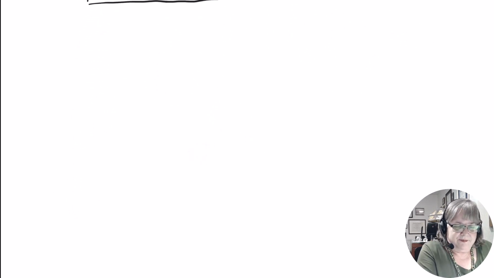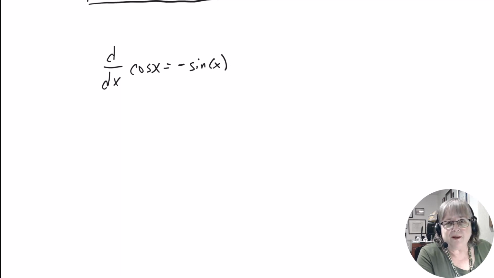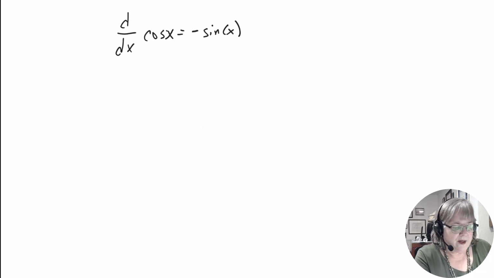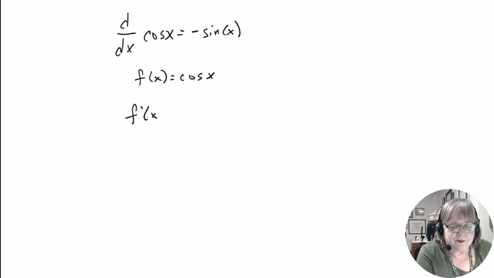All right, here we go. So now we're trying to decide, is the derivative with respect to x of cosine x actually the negative of the sine of x? We're going to be doing some very similar kinds of expansion and rearranging. Remember, f of x, in this case, is cosine of x. And the fastest way to memorize something is to write it down.